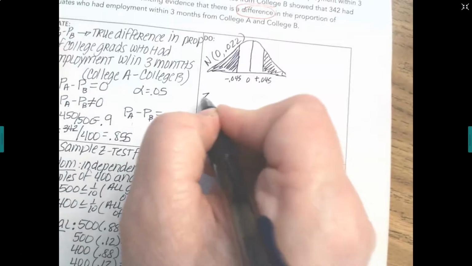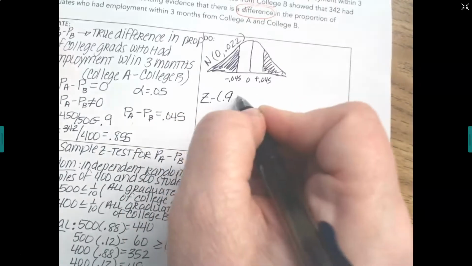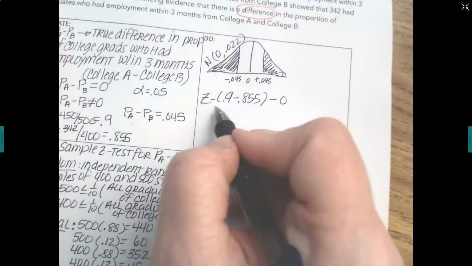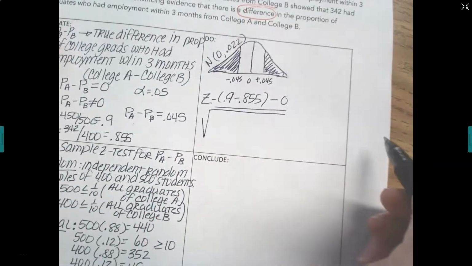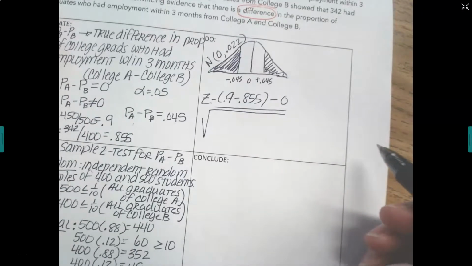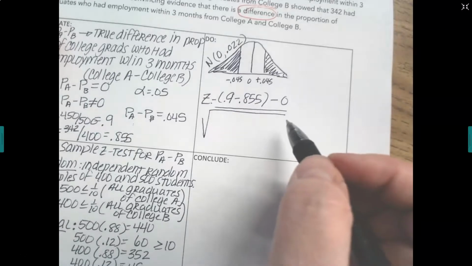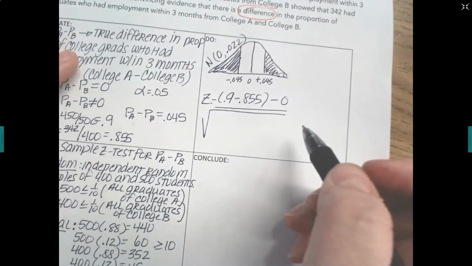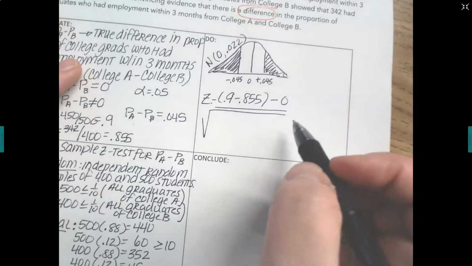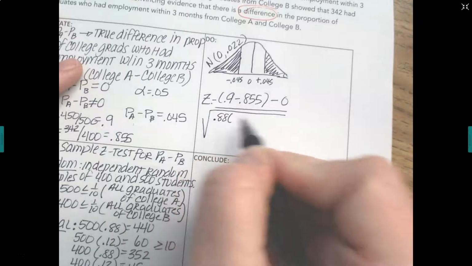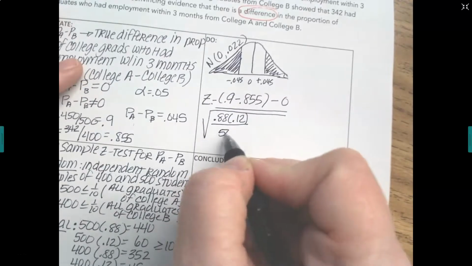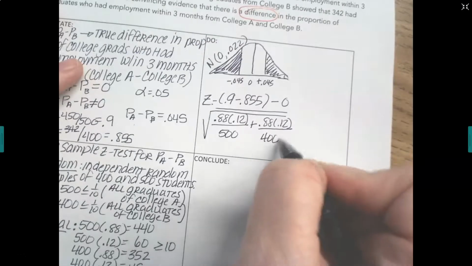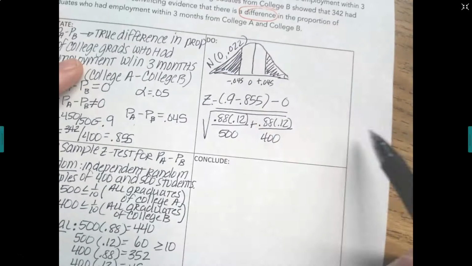So to find our z-score, we're going to take our statistic, the difference in our statistics, minus the claim, which is 0, and divide by, okay, so the formula here, if you reference your formula sheet for the pooled, it looks a little bit different than how I'm going to use it. It calculates to be the exact same number, but I set this up how we were setting up the other proportions when we aren't pooling, so it is a little more consistent for our use. And divide by the sample size, and then we'll do the same thing again, 0.88 times 0.12, divided by its sample size. I got this number by itself, that's where I got the 0.022 from.